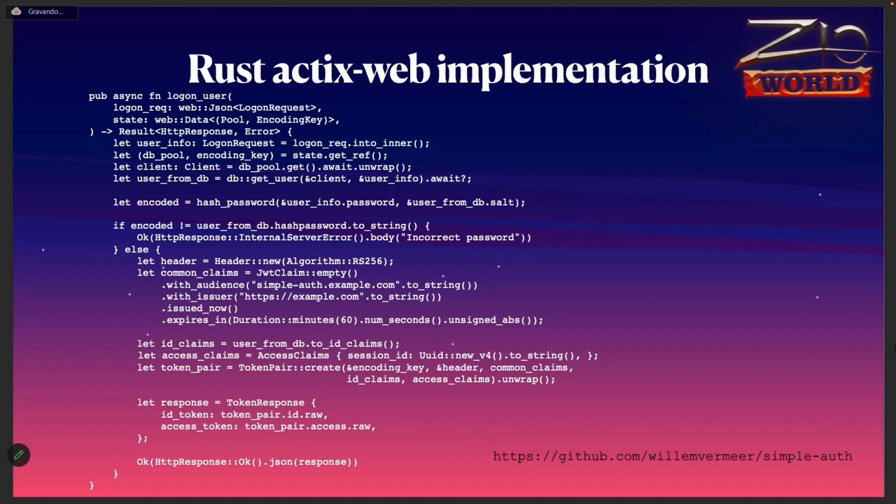And if so, we are creating two different tokens and responding. So the result is the same, except of course, Rust doesn't know about for comprehensions, but it does have a lot of features that Scala also offers, such as pattern matching and mapping, no flatMapping, but mapping, etc. They are all there. And of course, the memory management is completely different in Rust. There is no Java virtual machine. So you have to manage the objects that you create yourself, more responsibility for the programmer, but at runtime, there's much less overhead.